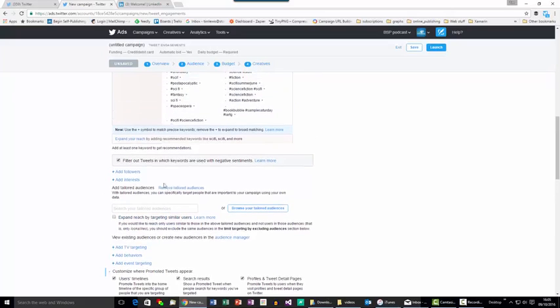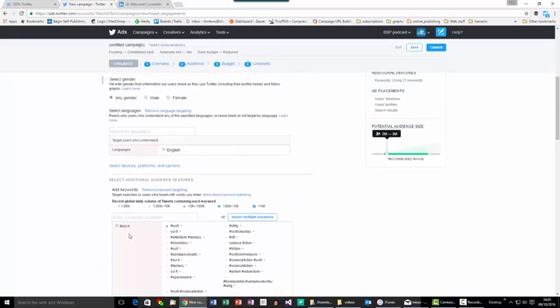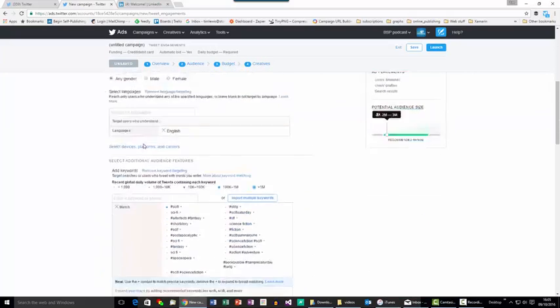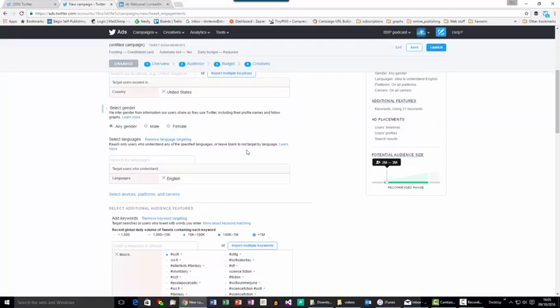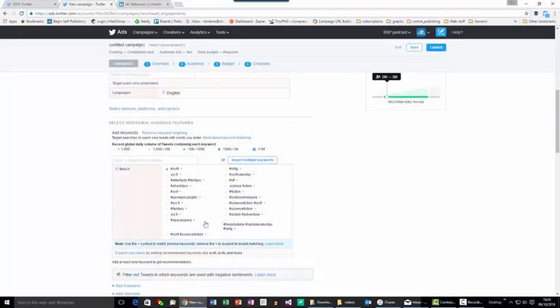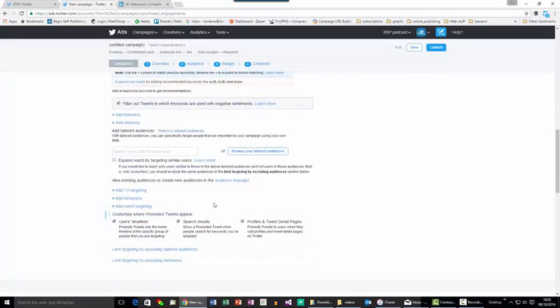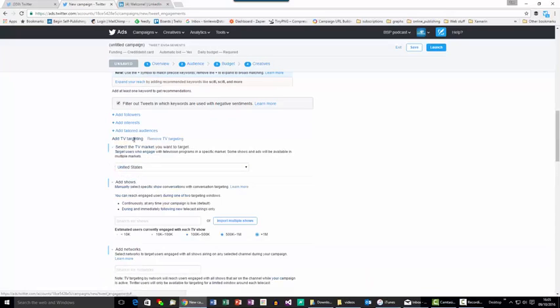In fact, if you just want to retarget people who visited your website, I would just select your audience and then make sure everything else apart from location is unselected, because it will start going into other categories. So it will select these groupings and your target audience when you just want to go to your target audience. So remove this.